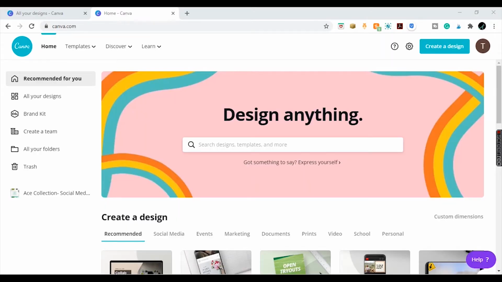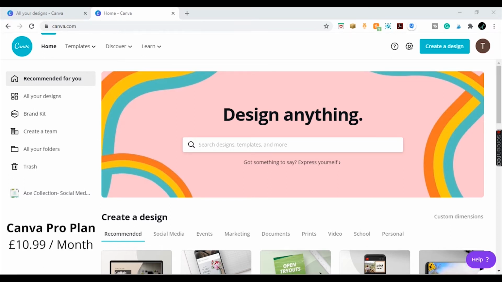For this tutorial, we are going to be using one of my favorite websites in the world, Canva. If you guys know me well, you know that I absolutely love Canva.com. And interestingly, they do have a wonderful GIF creation feature on the platform that really works well.